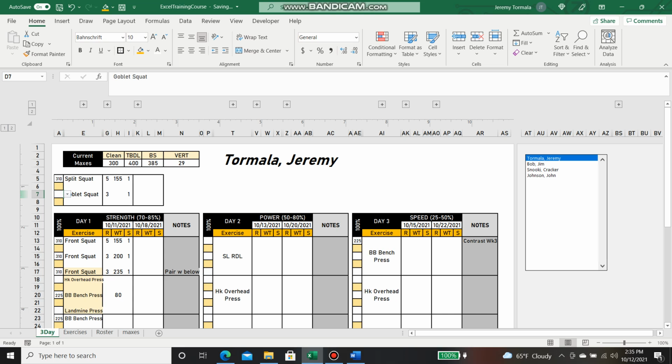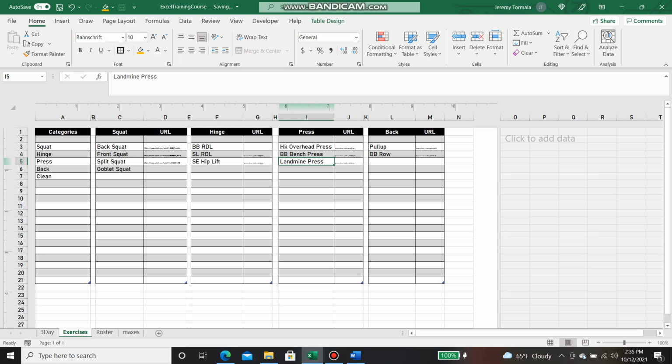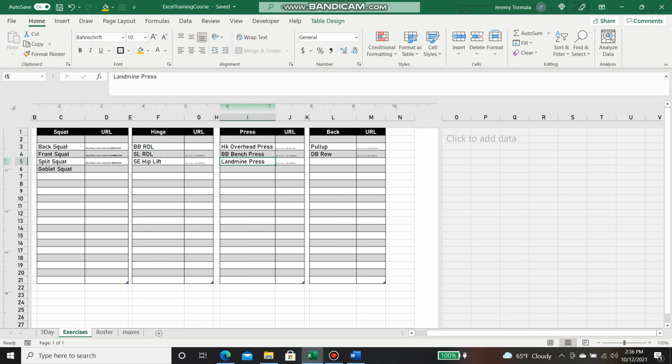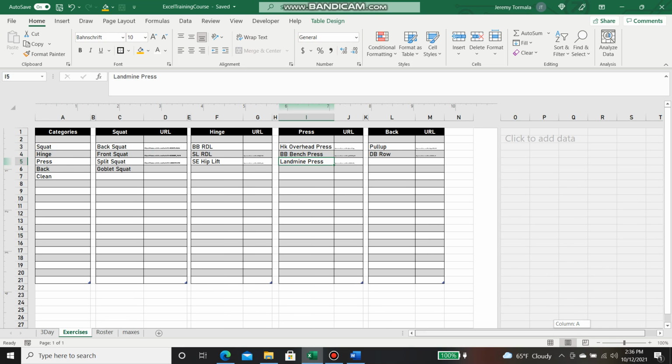into your exercise list. So what I would do is have something, if I'm going to keep this, my squats, my hinges, presses, back, I use Olympic lifts, so I'd have cleans, snatches, then your jumps, hops, bounds, that type of stuff. Your options are literally endless. This is why I love this much more than an app, because you have to pay for so many extra features on apps when you can just create it yourself. Your categories are endless, as long as you add whatever category you want.